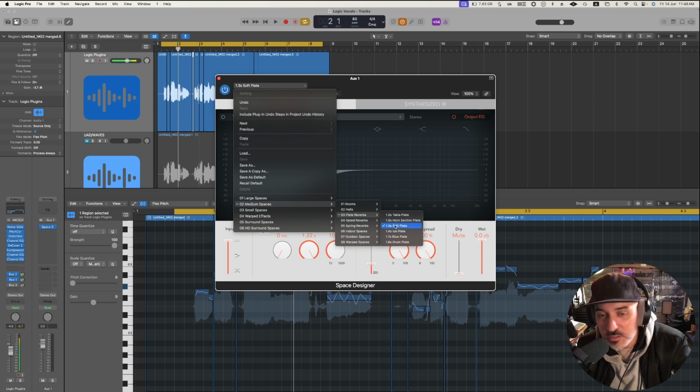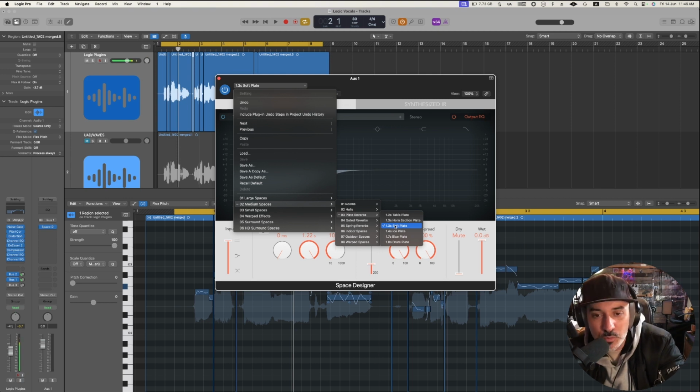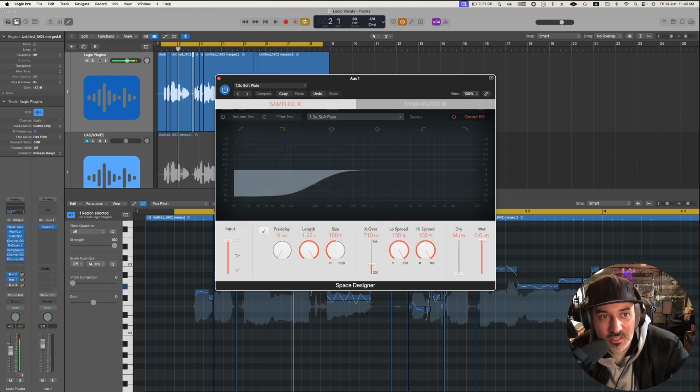You know, this was the first plate or reverb I really learnt about, and different reverbs have different colors. This reverb was the one that I was told Michael Jackson used, a soft plate, and you know, these were probably more readily available back then. I mean, there were other reverbs as well, but this was a really popular one and quite pleasant plate. So let's have a listen to this.